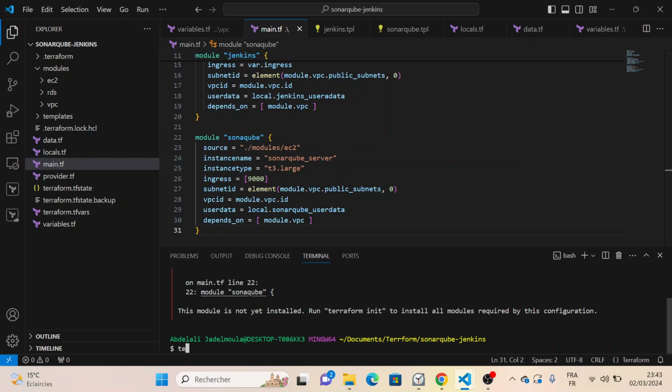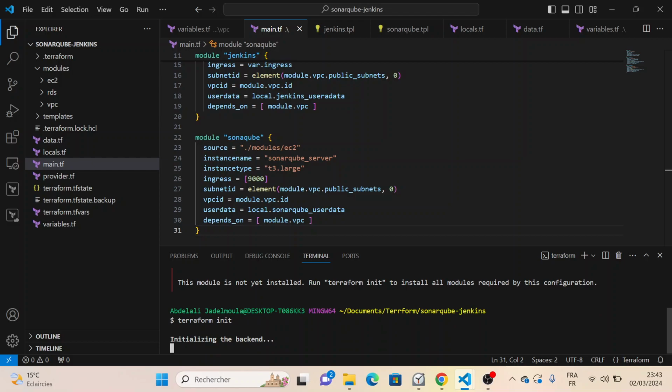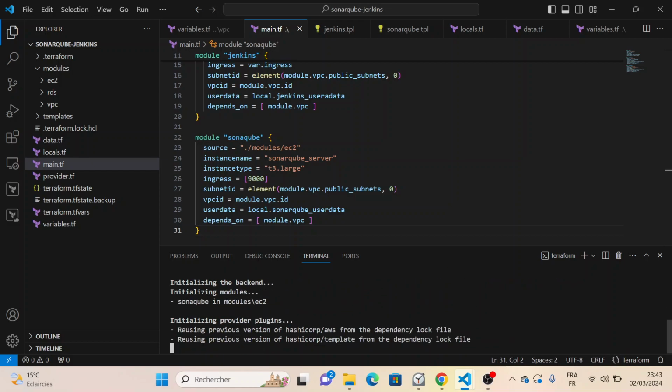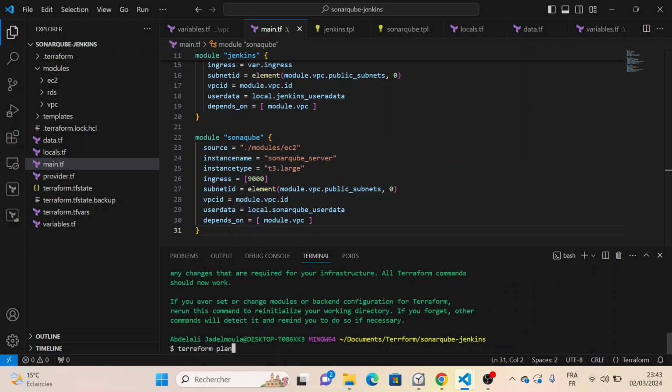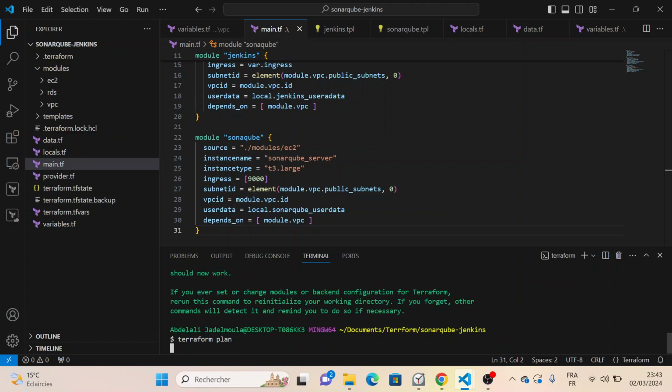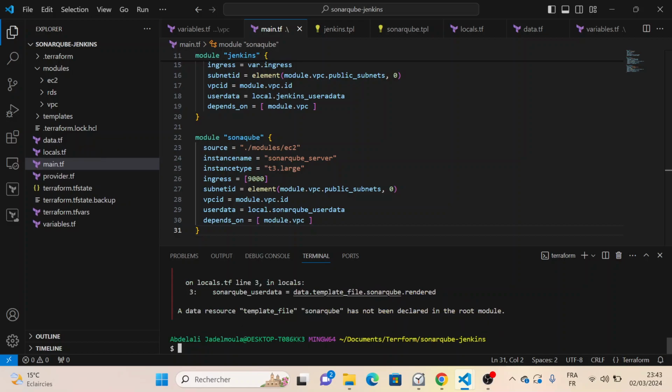So I will do Terraform init first, and then Terraform plan. Here I still missed something.